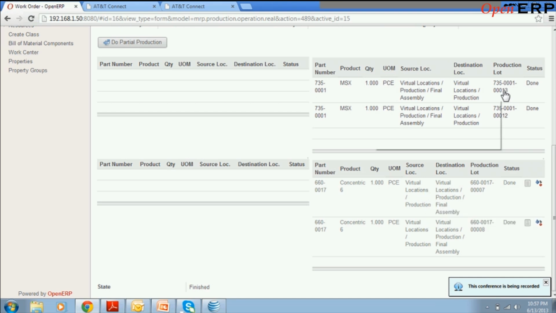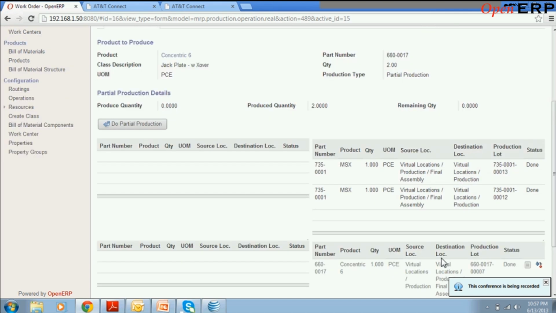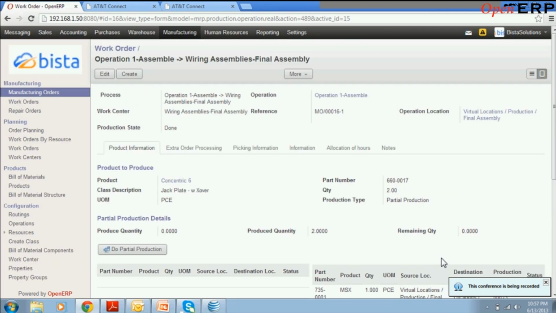Now these materials were consumed. We see the production lot, or the serial number, which was assigned to components, and you could see that the system assigned these serial numbers to the finished good, and it has moved it from production to the final assembly, which is specified as the stock location for that particular product. So with this we end the process of the manufacturing order.